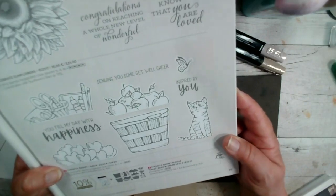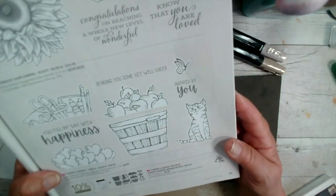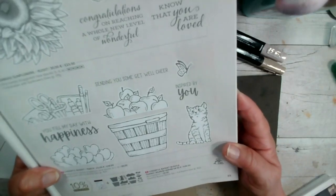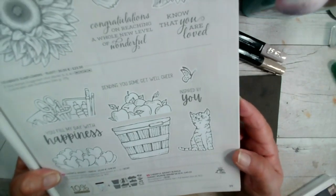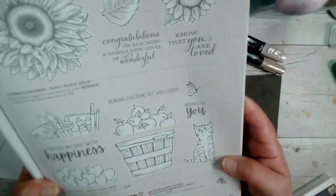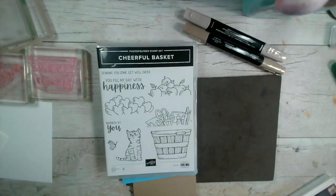So this is going to be our stamp set of the week, so I'll be featuring it all week in different guises. And it's also our coffee and card design for this week. So we had coffee and card on Friday in Brackley, and we have it again this afternoon. So there were some great designs.